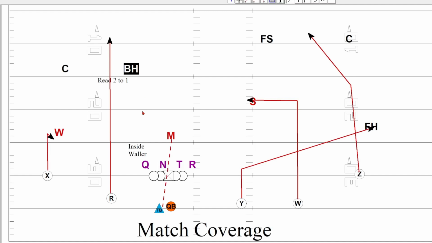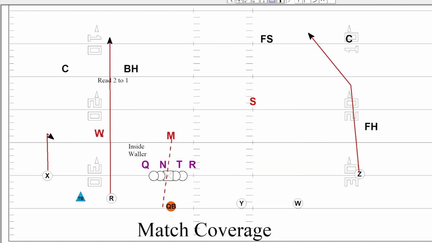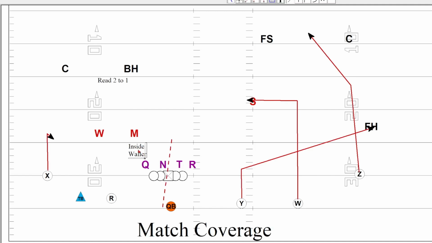So that's it. The only other thing would be if this happened, you would just add this player. If they have 3 people over there, it would be just like the field. You would just add him and he becomes an inside waller and everything else is the same. So you have 2 inside wallers if all of a sudden the tailback went to empty. All right, let's take a look at some video of that.